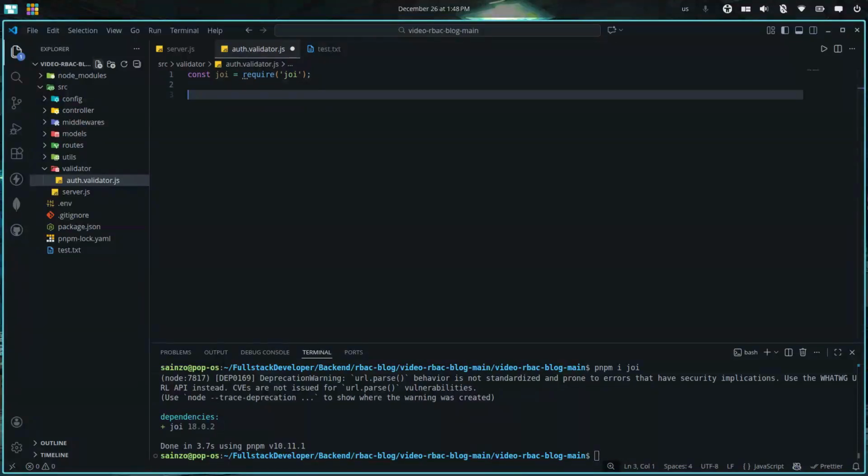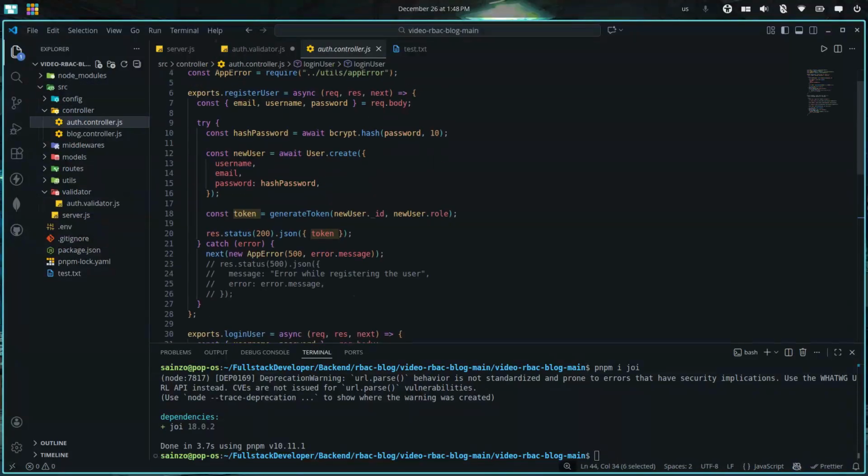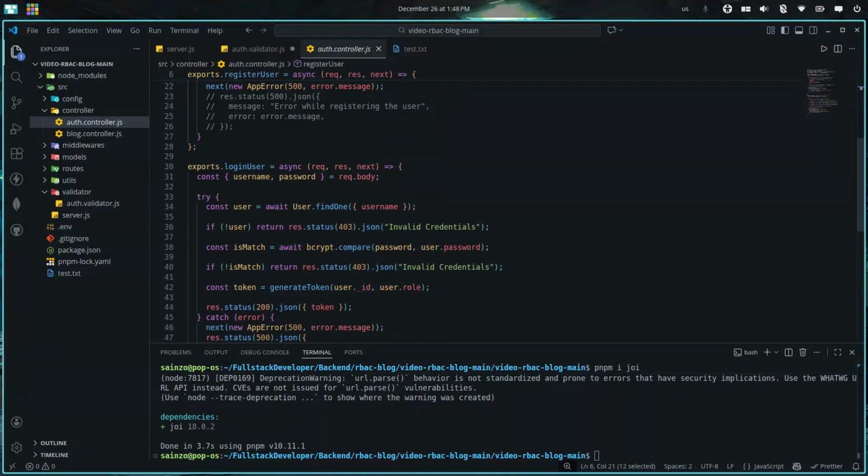And for the authentication, let me show you what we were doing. If you see, here are two functions, register user and login user. They take two sets of values. In the login user, it takes username and password.